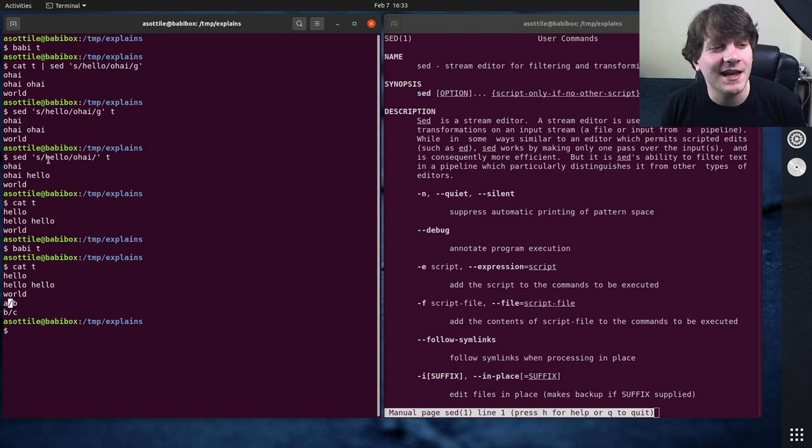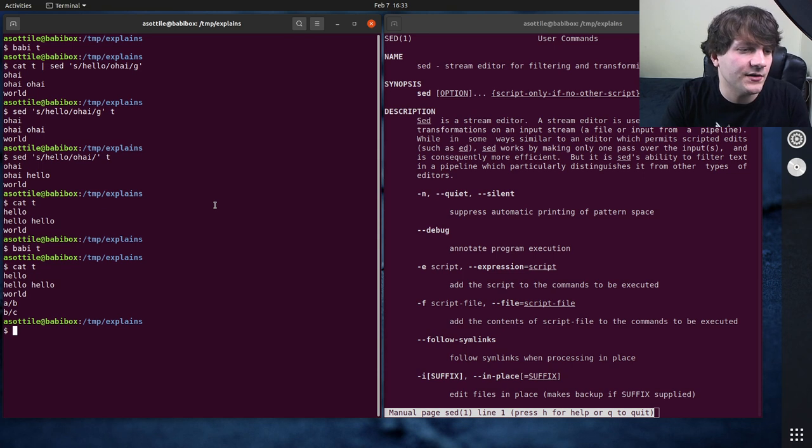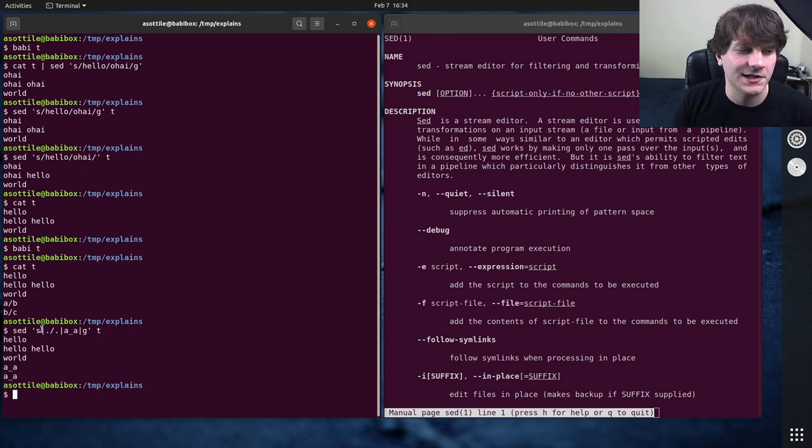And the cool thing about sed is you can actually use any character here as long as you're consistent for all three of them. So if we take this file again and we do sed, let's say we want to replace dot slash dot. Of course, we can't use forward slash, so let's use pipe instead. And let's replace that with a underscore a. I don't want to get into too complicated regular expressions here. So if we do that, you'll see that it's able to match the slashes here, and I've used a different delimiter character here.